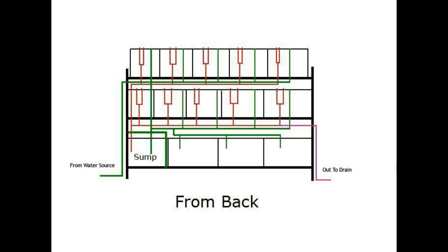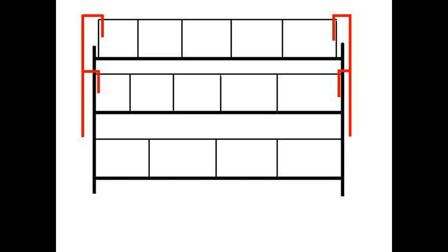The valves to do the water change or when the sump is off are added and will be covered in a moment. On the front of the rack, the U-style siphons are installed on the outside tanks of the two top rows, and they drain down to the sump. On the bottom row, the U-type siphons are used to drain the bottom tanks toward the sump.